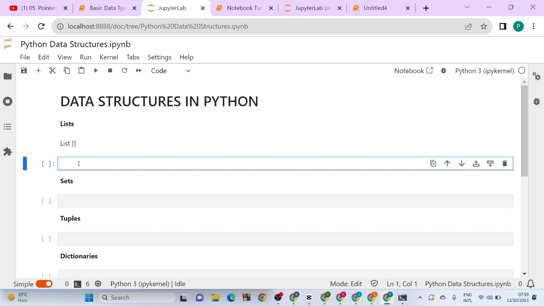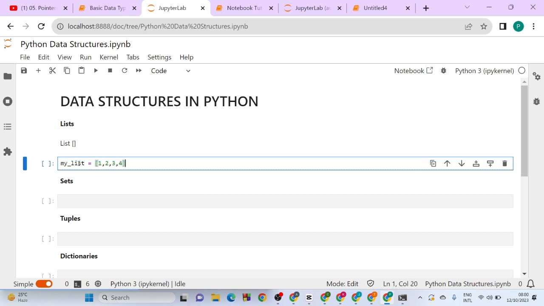I'm going to have a variable and I'll call it my_list, and I'm going to input some values. Take note of the brackets because that's one of the differences between most of these data structures. I'll give it the values 1, 2, 3, and 4.